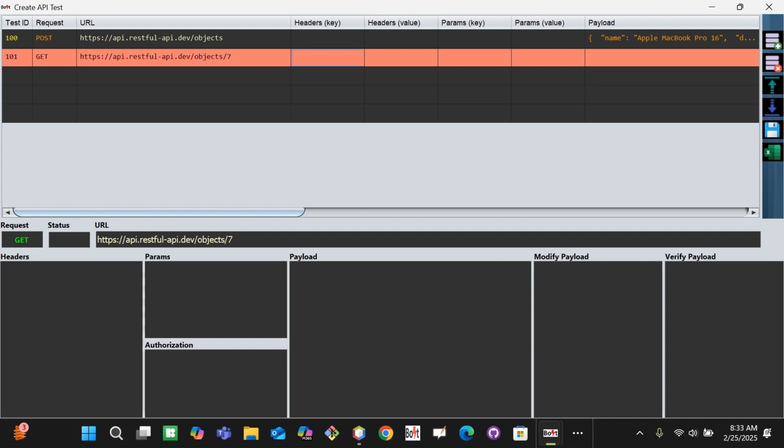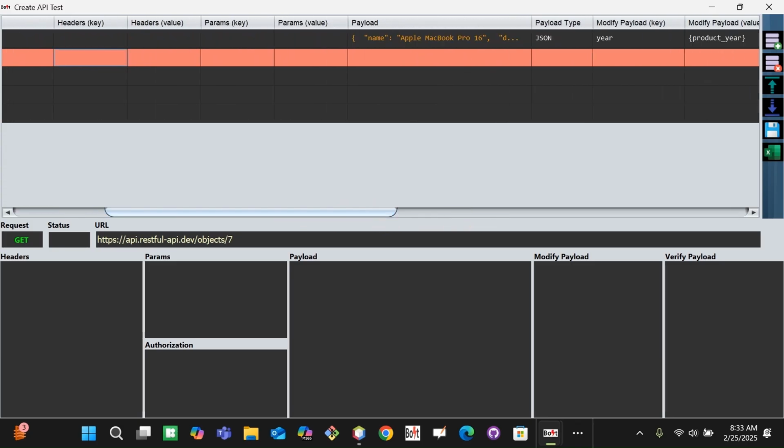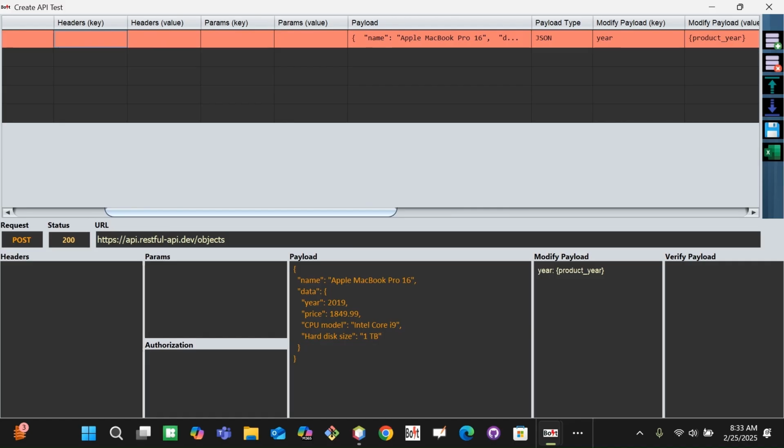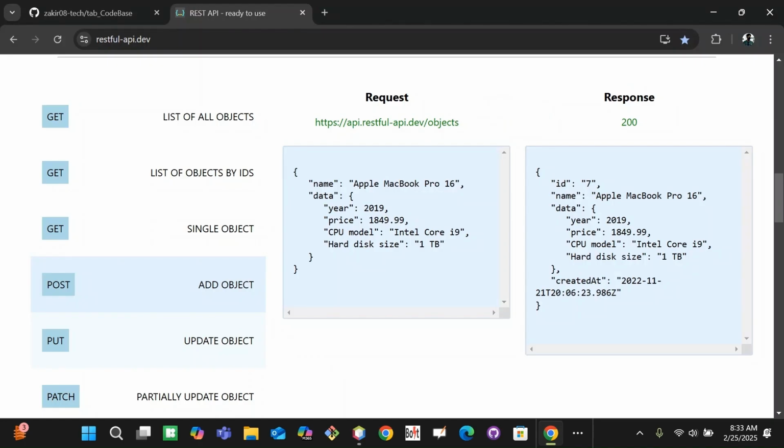So that is how I'm going to do that. Okay, let's see that. That is pretty much simple. What you have to do is, we know that the first API is going to generate a response for me. Once the response is generated, for example, this one, I need to capture this value and store it somewhere.